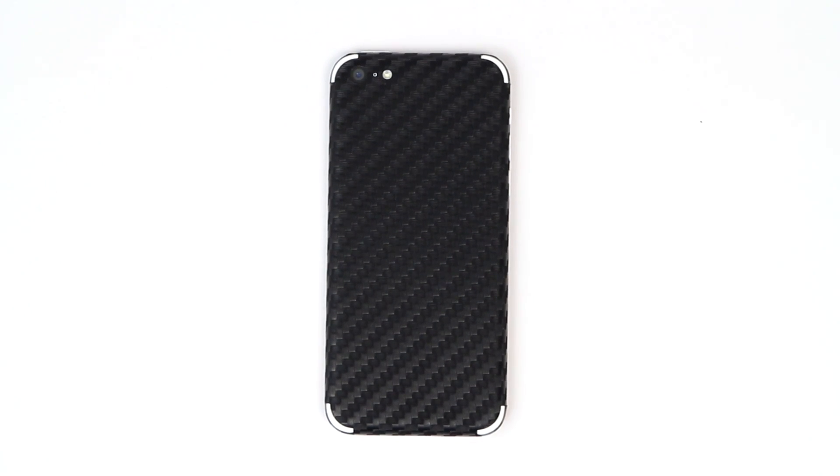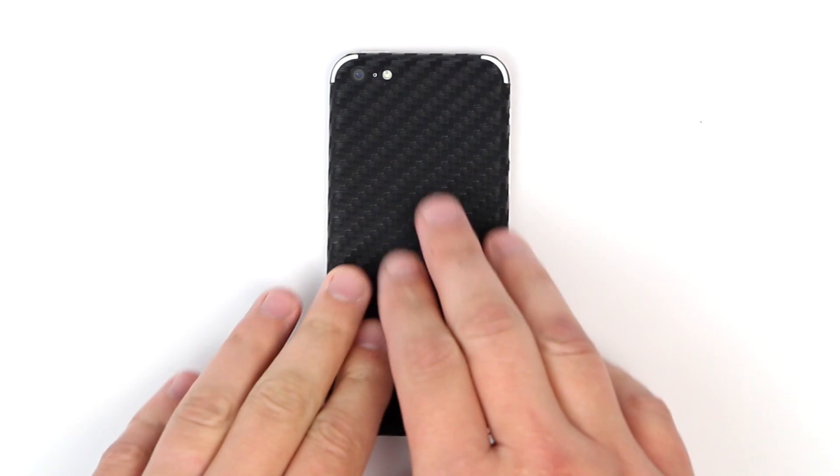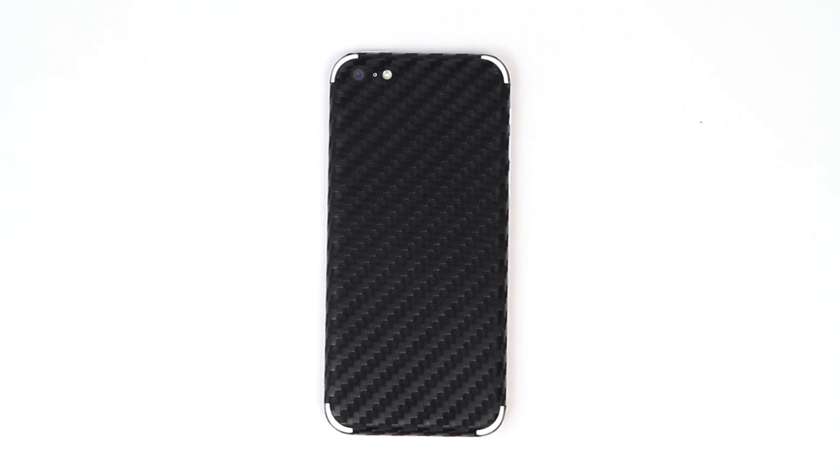We feel this is better than real carbon fiber as it adds beautiful texture around your phone. It gives you the durability of real carbon fiber, and what's neat about it is it can wrap over the whole device. If you want more videos about durability, check out our video on YouTube showing this material from a six-foot drop.